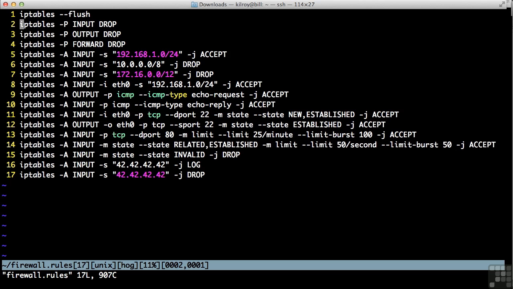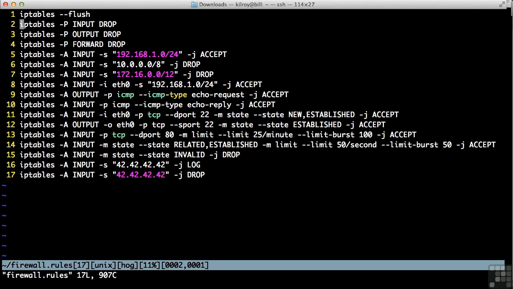Now, the next rule is where I start getting into some state rules. You can see that on line 11, I'm allowing destination port 22, and I'm going to match based on state. IP tables keeps a table of state flows, so if I am sending an SSH communication out, then it knows that that's established. So I've got an established connection through the firewall because I originated it, I allowed it through, and it now knows that it has an established connection. On this rule on line 11, I'm going to allow a new state and an established state to go through, and I'm going to accept that.